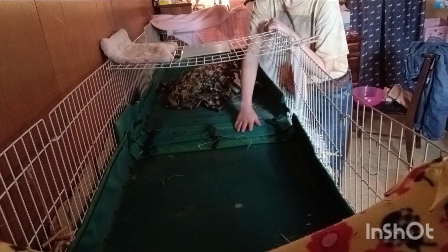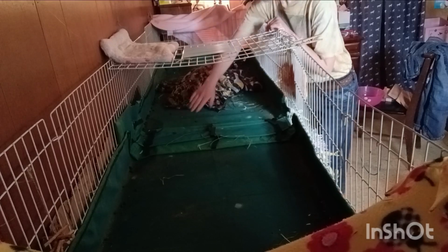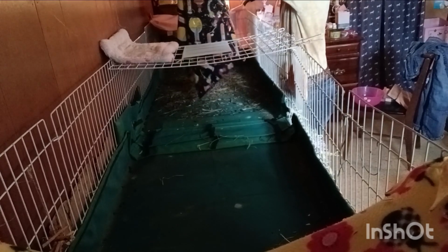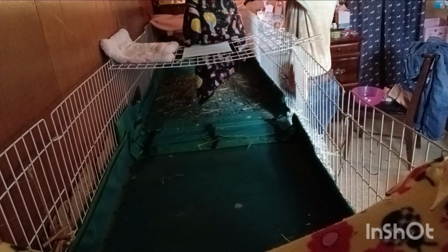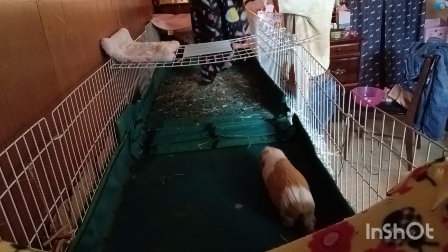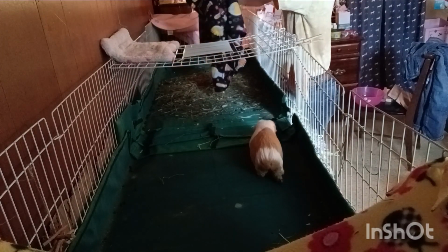You might be wondering what all this here is about. That's because I actually didn't permanently attach my liners yet. I've been testing my cage to see if I actually liked it like this, and I definitely do. So I'm going to be trying to cap proof it, and if that goes well, then I'm going to permanently attach my liners. But I didn't want to cut anything until I was sure.